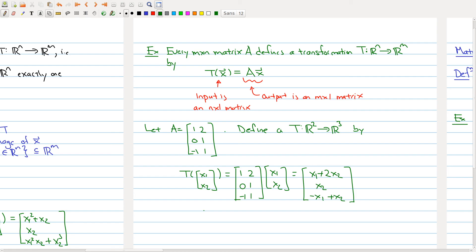So you could think, this is how my transformation works, I take this vector x1, x2, and I map it to this vector right here, and we can think of that operation as taking my vector and multiplying it by my matrix A. So, in linear algebra, we see matrices appear numerous times, and matrices can be used to define maps from Rn to Rm. So we're going to give some names to some of these things in the next part of the lecture, but the key things here to take away from this first part is that transformations are maps from one set of n space to an m space.